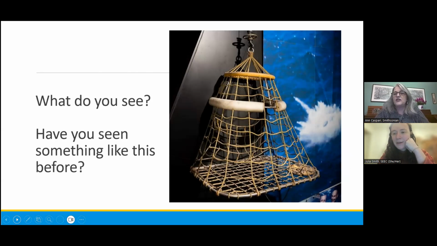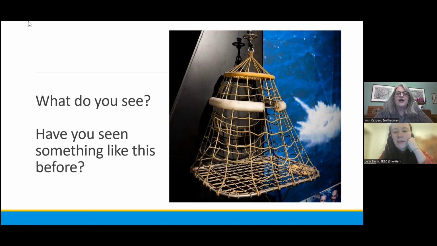So the first question I'm going to ask you, and you can put it in the chat, is what do you see? What do you notice? You can look all around this image. Look at the very top of the image, and then look down at the bottom of the image, and to the left of the image and to the right of the image. What do you notice about it? Please type in the chat if there's anything you're noticing right now.